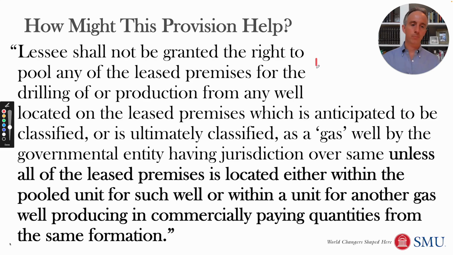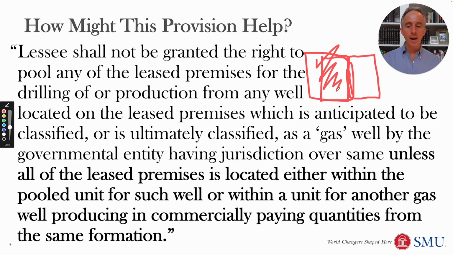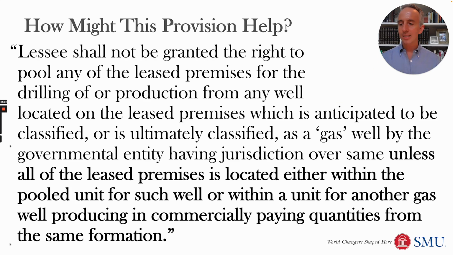Well, it's an anti-dilution provision. So imagine that you have your property and just a little bit of it is pooled into a wider property and you're sharing in the production from that. Well, because you share on an acreage basis, you only get credit for your acreage that's in that pooled unit. And you might say, well, that's not enough, and I'm concerned about that. So the solution that this clause proposes to that circumstance says, okay, well, sure, you can pool in just a portion of my property, but then you need to pool the rest of my property into another productive well so that the whole of my property is being produced. So that's an anti-dilution clause.